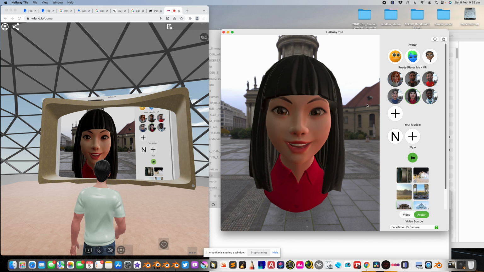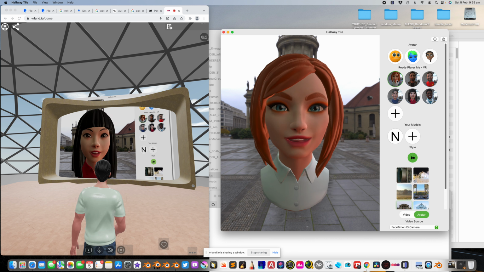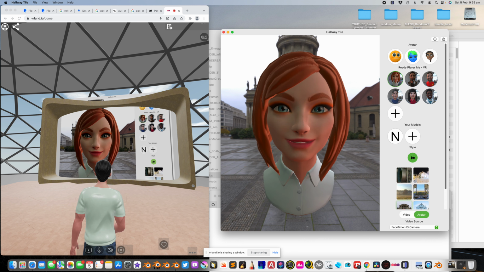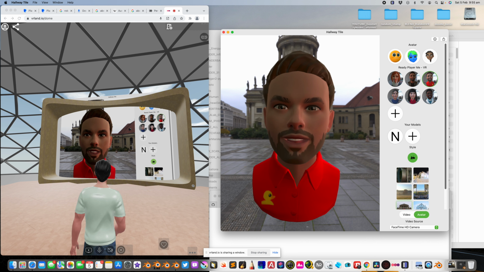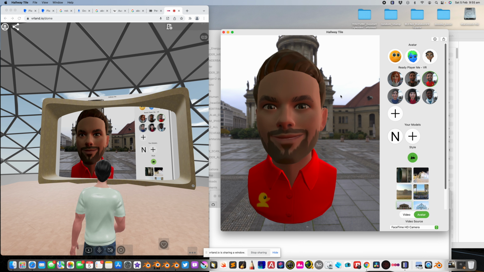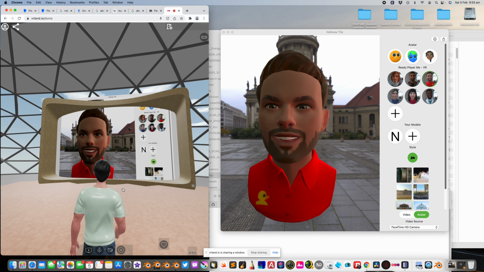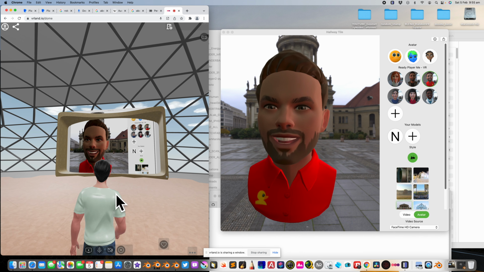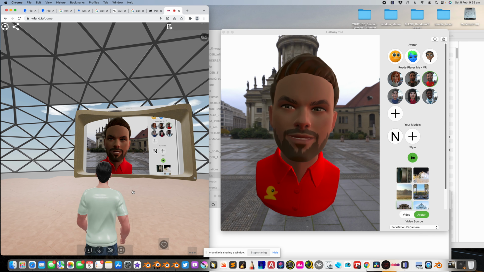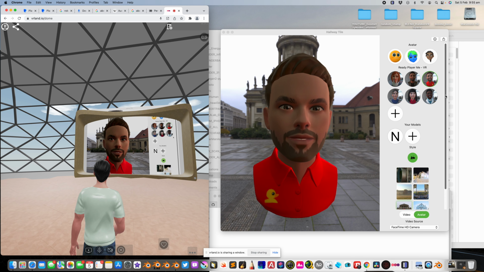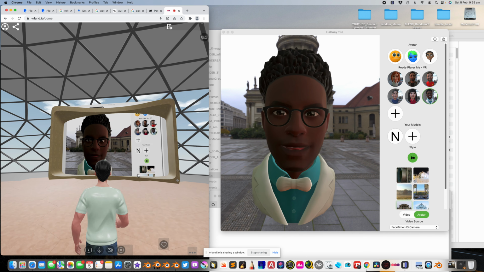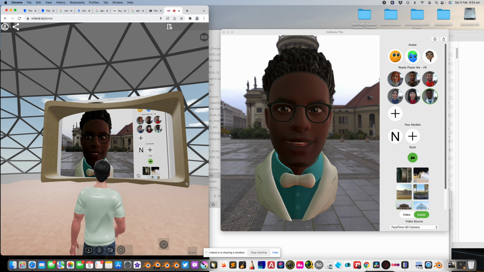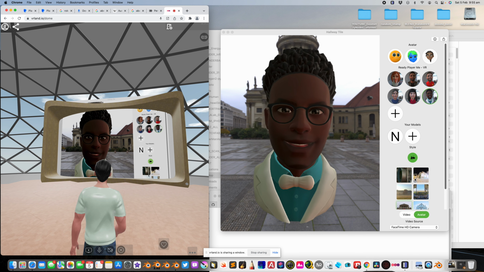And it's just like Apple Memoji. I can be any avatar. I mean, it's only showing my face, but that's probably what you need most of the time. Yeah, the avatar is actually the same avatar that's showing here. I think it's from Ready Player Me, from Wolf3D. Yeah, I can just augment myself as a different avatar. So I think this is pretty interesting.